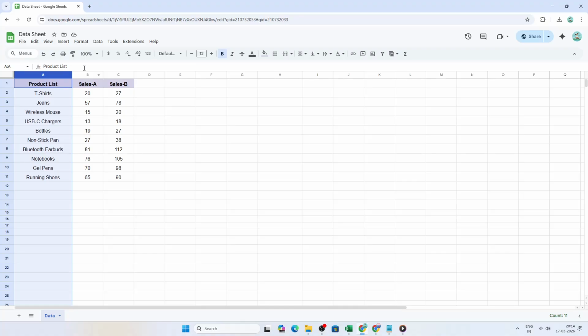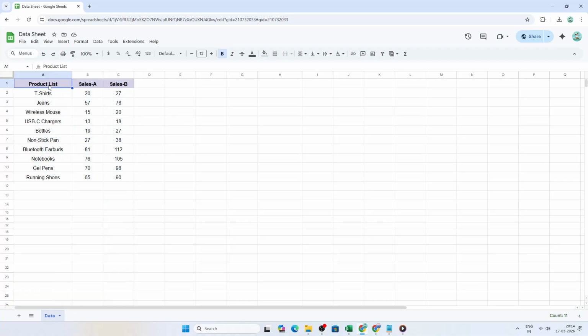Then, in columns B, C, and so on, put each dataset you want to compare. Every column becomes its own line, so think of each one as a distinct series. Make sure the rows line up correctly across columns and avoid extra blank rows in the middle, so the chart reads everything properly. Use the first row for clear, descriptive headers.